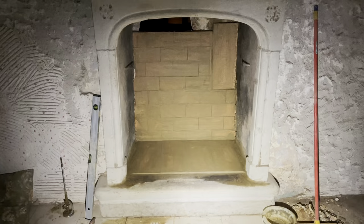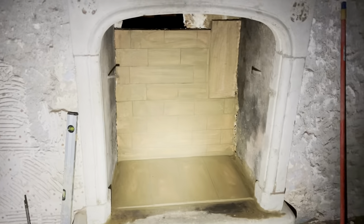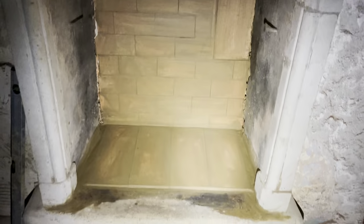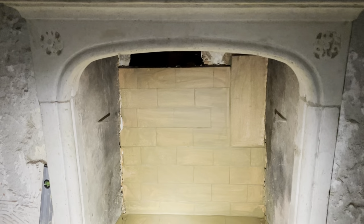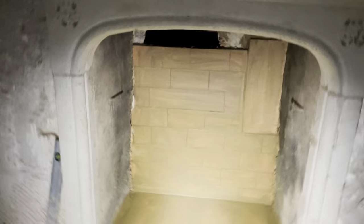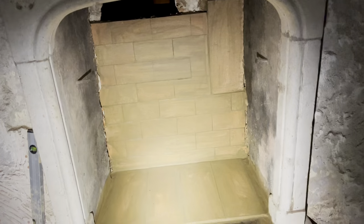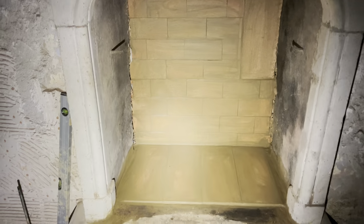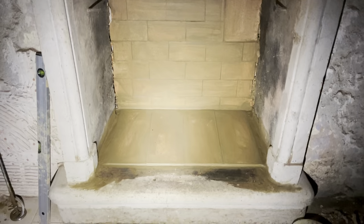This is my today's result. I have just cleaned a little bit the mortar and it will stay like that. Quite good, really pleased with the result. The most important thing is that it has to stay well and work well. And then my idea is to apply a good coat of plaster all over the fireplace inside, so we will have a nice and smooth background for our beautiful, beautiful stove. So yeah, and tomorrow I will continue with this project.